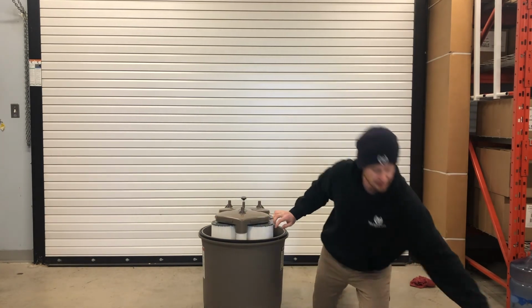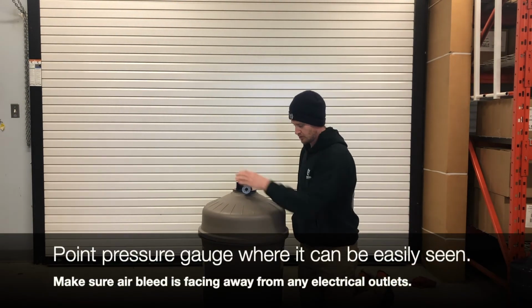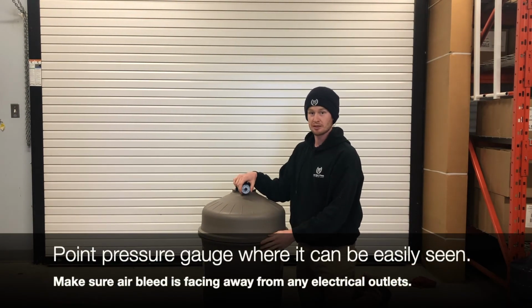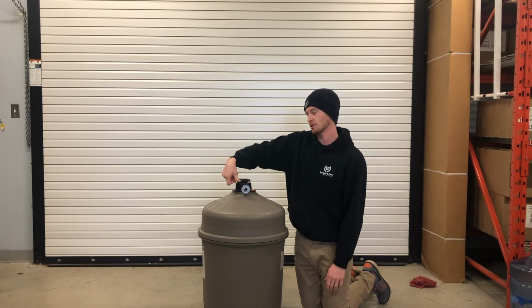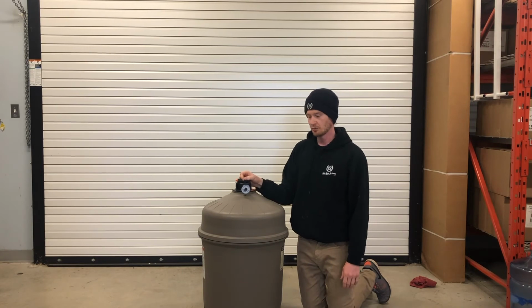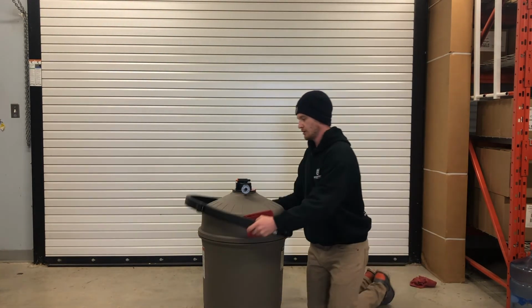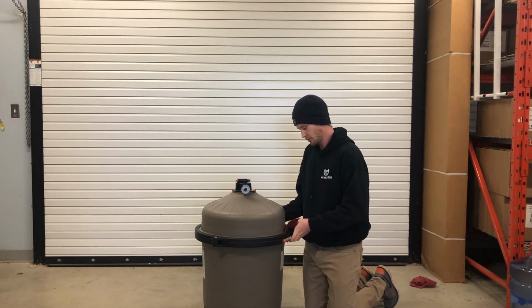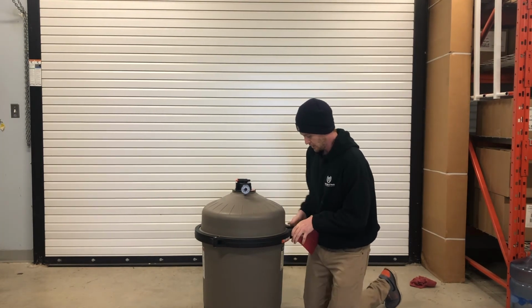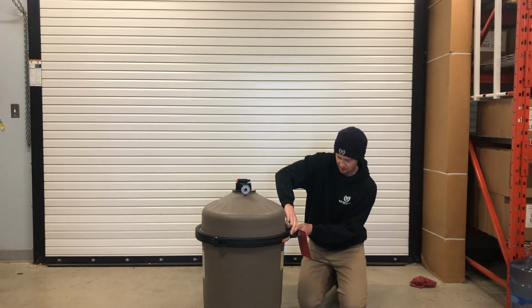Now we can put the lid back on. Make sure you're pointing your pressure gauge towards somewhere you'll be able to see it, and this air bleed away from any electrical outlets so you don't spray water on them when you're bleeding the air when you start the pool. And then we can put our ring on. Again, make sure you're putting this ring in a place where you're going to be able to take the screw off easily.